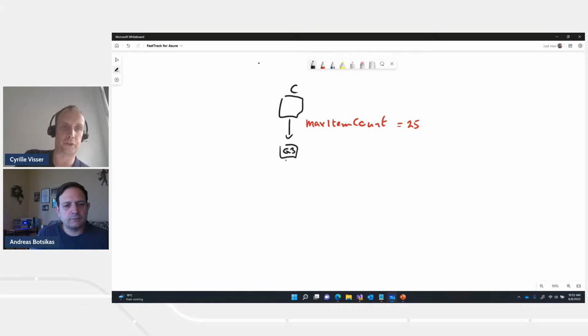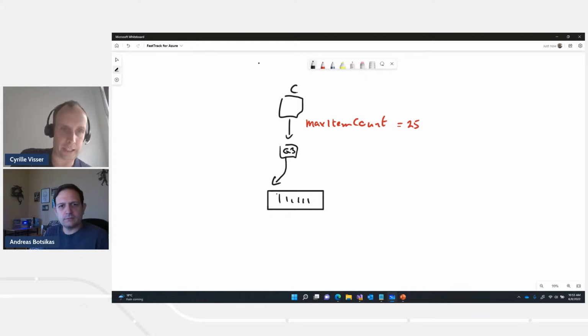Cosmos is going to look up that query. Let's assume we have a big index with all kinds of documents, and it will start at the beginning. It returns those 25 documents to the client.